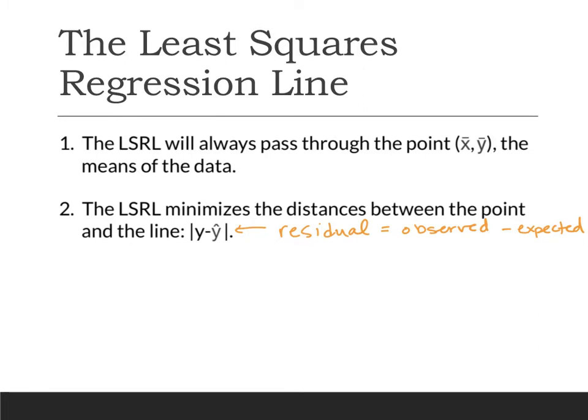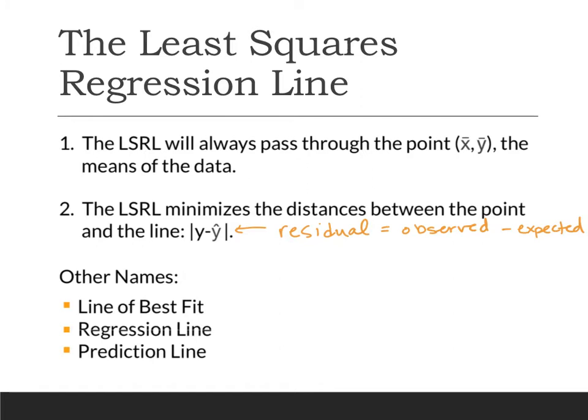And then last on this page, I just wanted to mention a few different names that you might hear me use or see the textbook or StatCrunch or MyLabs Plus use. That would be the line of best fit, the regression line, or the prediction line. So all of those things mean the same.